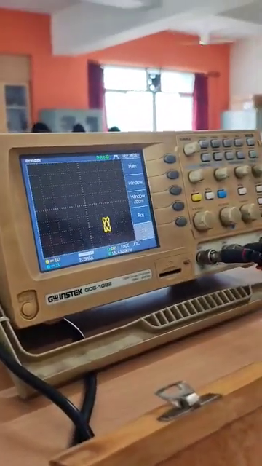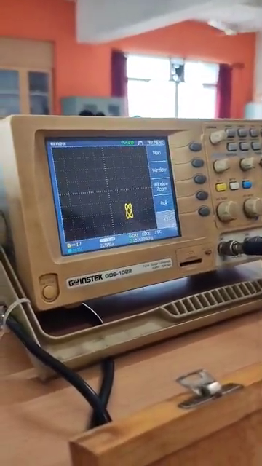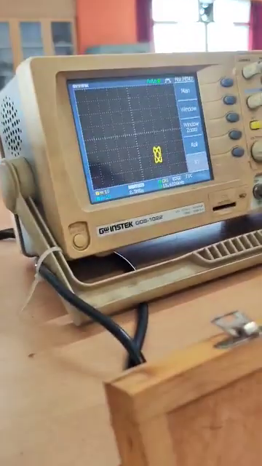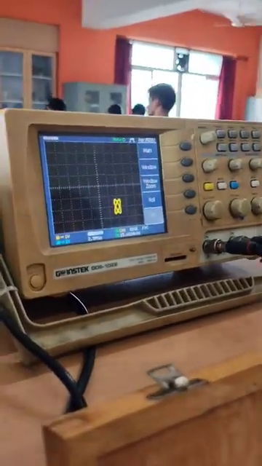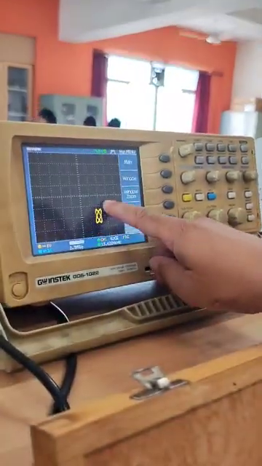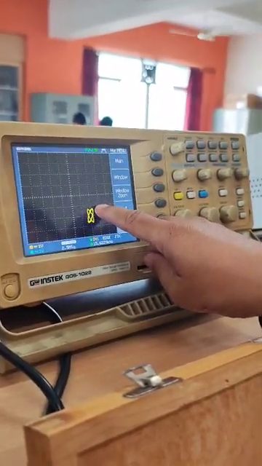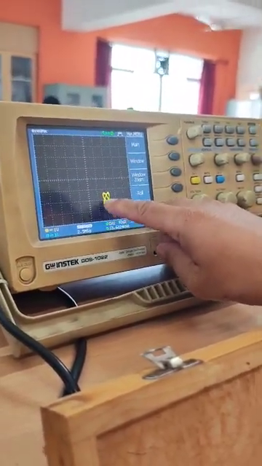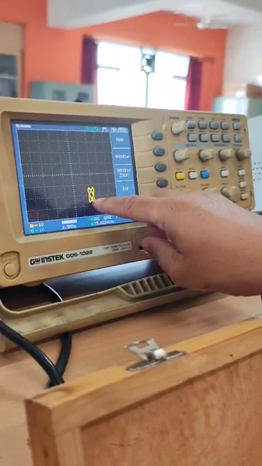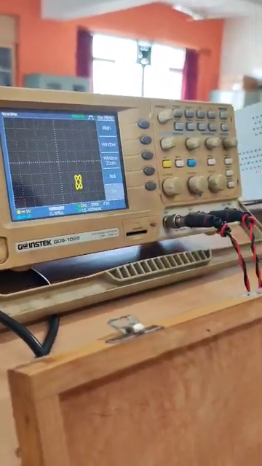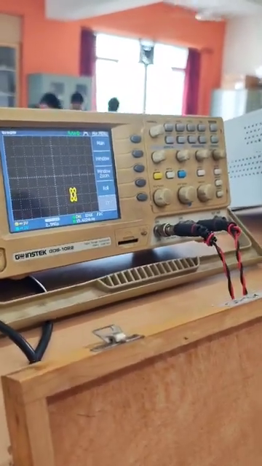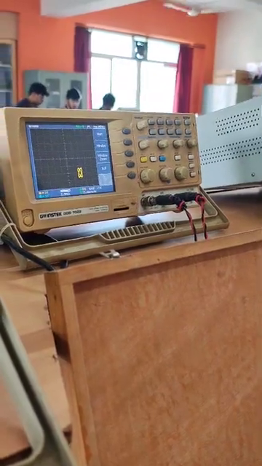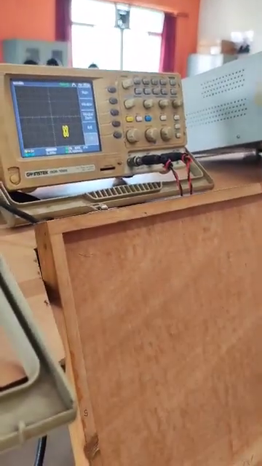If this shape is represented, it starts from a phase shift of pi by 4, not 90 degrees, a multiple of pi by 4. And 3 pi by 4, 5 pi by 4. This represents the 3 pi by 4 and the 5 pi by 4. And this pattern represents the 5 pi by 4 and 7 pi by 4. This is the Lissajous pattern. So that is it. The phase difference is 90 degrees, but the phase starts from pi by 4 to 7, multiples of pi by 4.